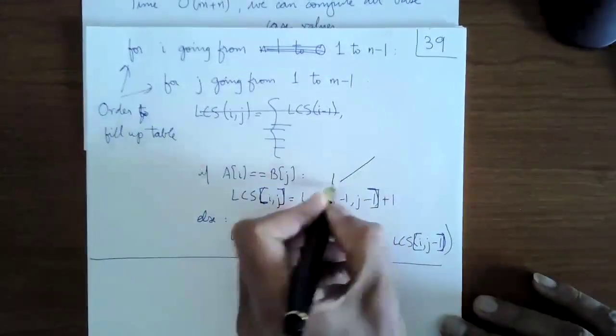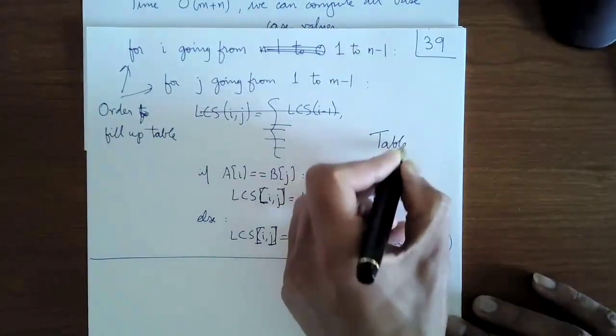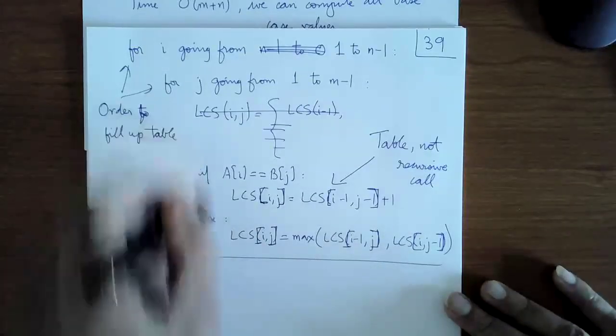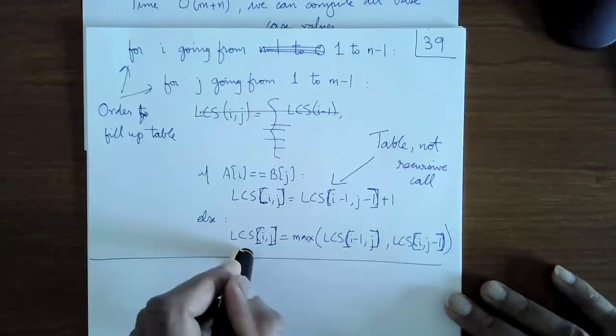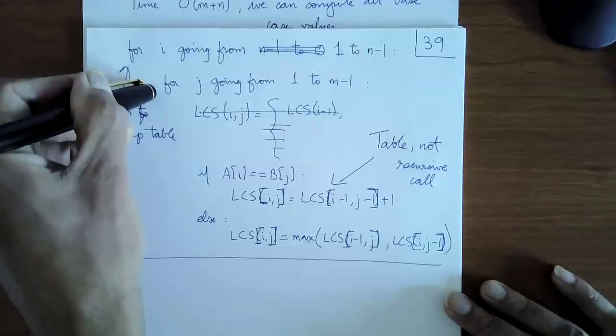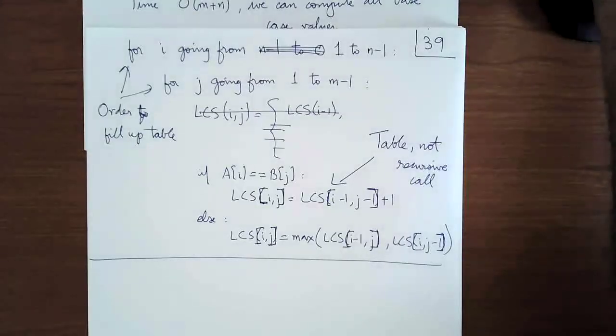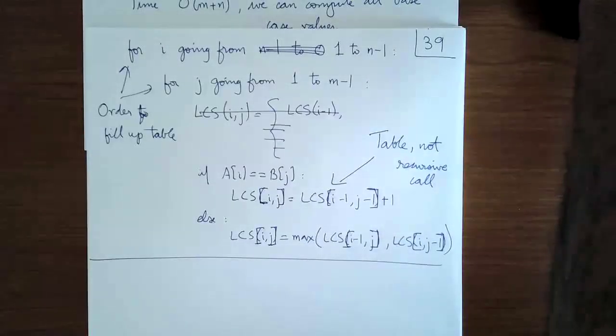So this is a table, not a recursive call. In a real algorithm, it would be like if it's not in the table, go and look for it, but we have set this up in such a way that the table is always filled up because we're filling it up in the right order. Does that make sense? Yes. Someone said a lazy function evaluation with caching could avoid this table mess. I actually don't think the table is messy. It's quite simple. It's just a two-dimensional array.